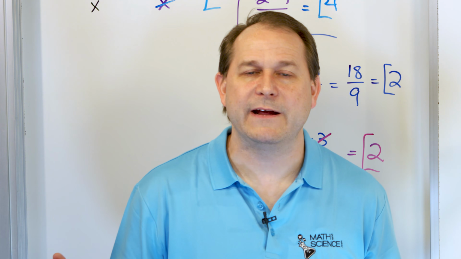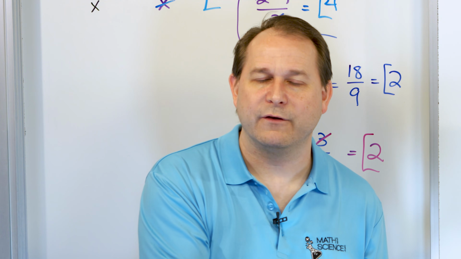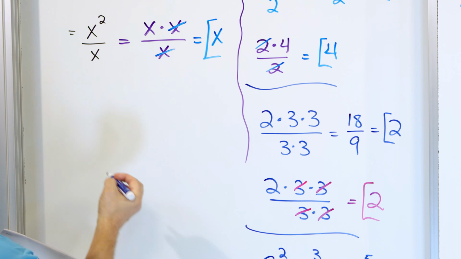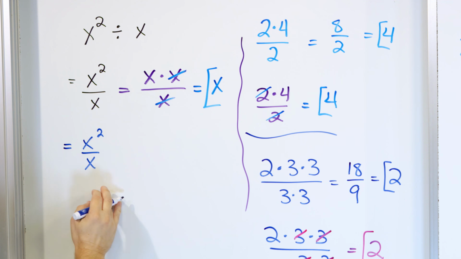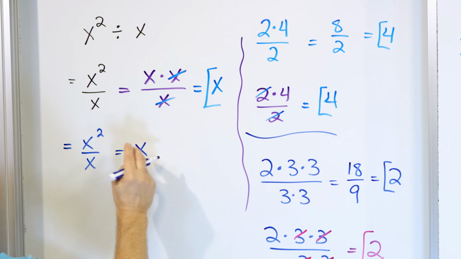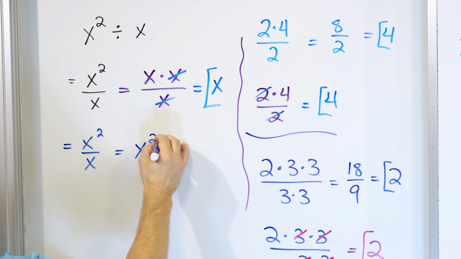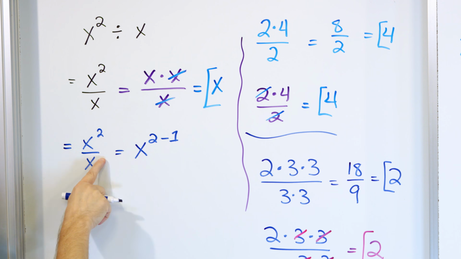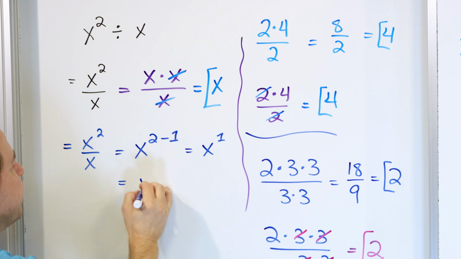What do you think is going to happen if we divide those things instead of multiplying them? Instead of adding the exponents, we're going to subtract the exponents. So what you have here is x squared over x, right? And we're canceling these things, but you can also think about it as x, and you can have the numerator minus the denominator, 2 minus 1. Instead of adding the exponents, subtract them. Remember, this is an exponent of 1. So 2 minus 1 is x to the 1 power, which is just simply x.